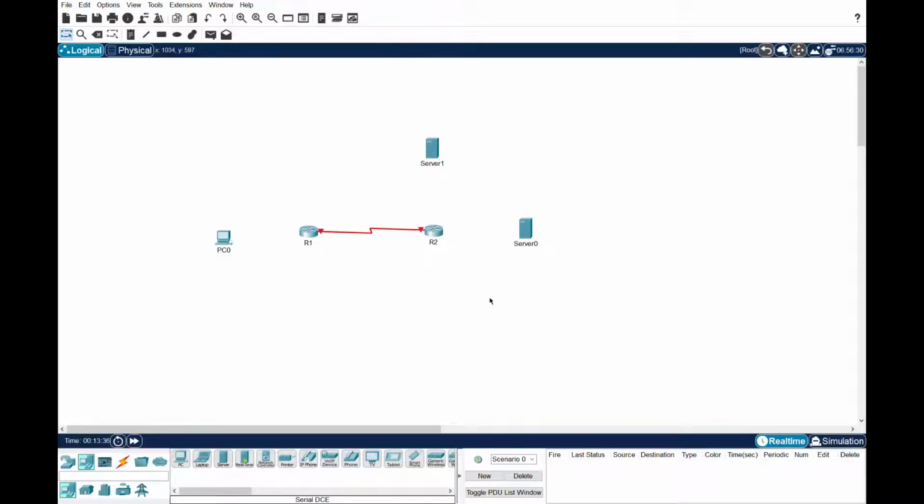Now I'm going to connect these directly to the routers so that I will need a crossover cable. The crossover cable, if I went back to cables, is the black dotted line. This is an Ethernet crossover cable. And I will connect from my fast Ethernet on the host computer to gigabit 000.